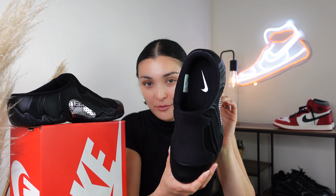However, we do all have different fashion tastes and styles. So let me know in the comments below whether any of you guys are rating these. And please let me know if you have any other recommendations for clogs or mules.